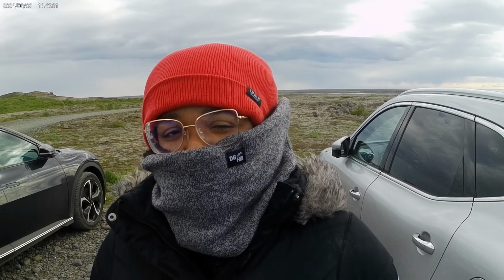So this is post geyser. This wind is so strong, people are just blowing over. The cars are shaking. But yeah, it wasn't all that cool. It's like, all right, cool, we've seen it. But yeah, wouldn't pay for it. Just rent a car. Best way to do it. All right, on to the next one.